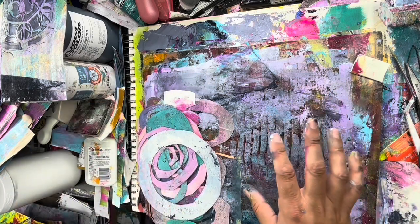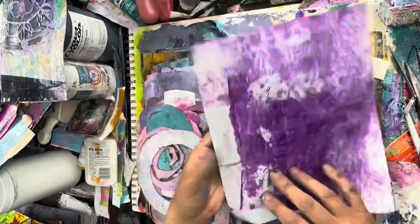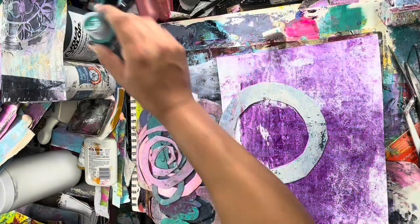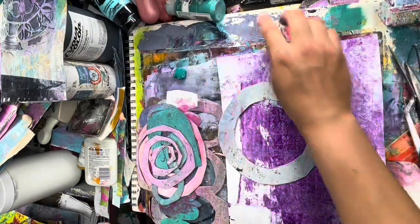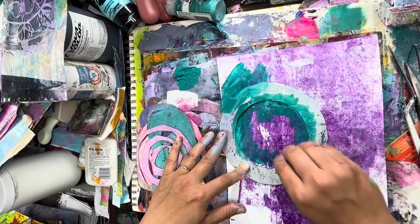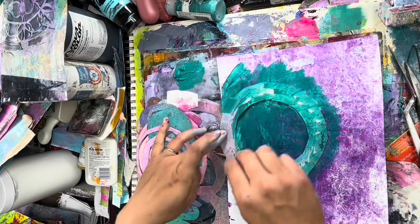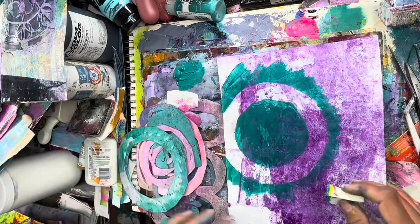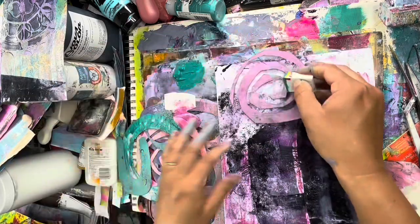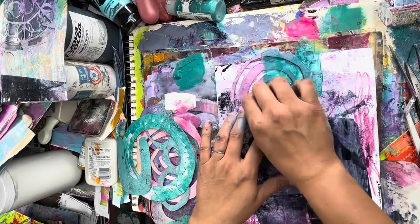Yep, I'm just going to let this play through, and then I'll explain other stuff as it comes up. I don't think there's much to explain here. Oh, there is. There's a spot coming up. I couldn't find my large makeup sponge, so I have to do the little dabs. These are one of my favorite stencils.